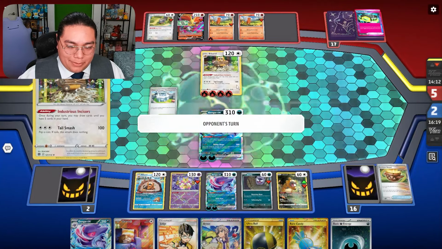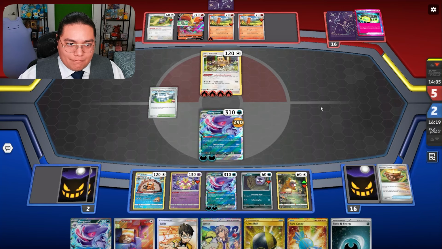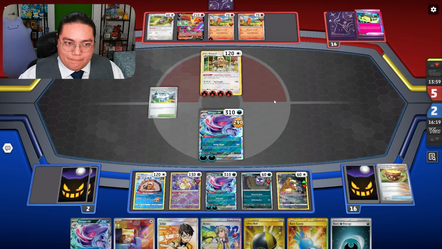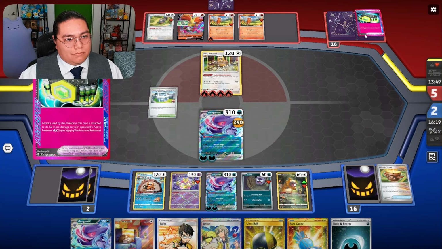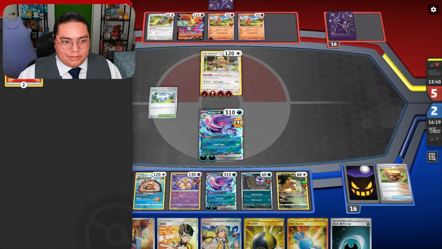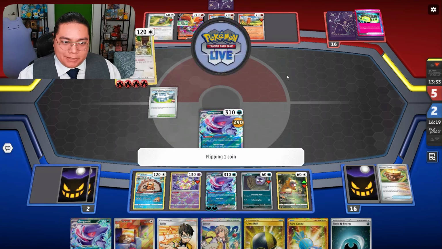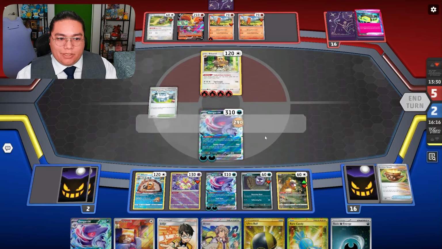Ooh, he's gonna retreat. Okay. Or he's gonna try and tail smash? What is his plan here? We have disrupted him quite a bit. He has still only 7 total there. I wonder if some of them were prized. Tail smash? Ooh, yikes. That's not good. That's not good at all for him.